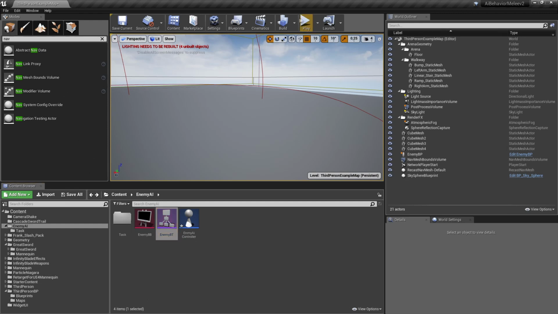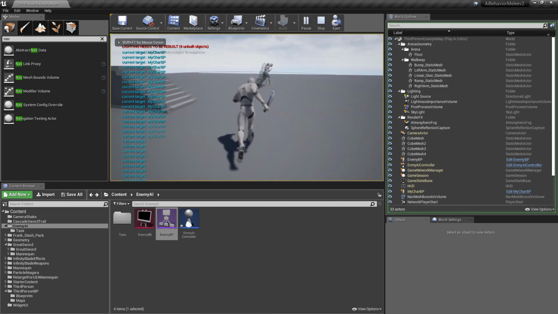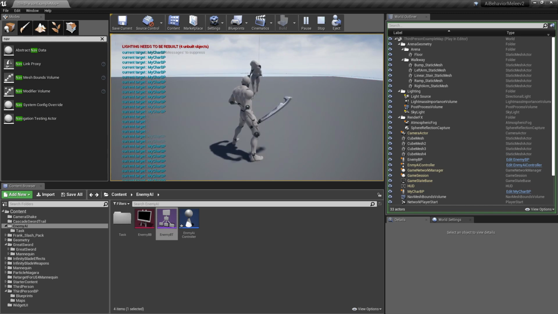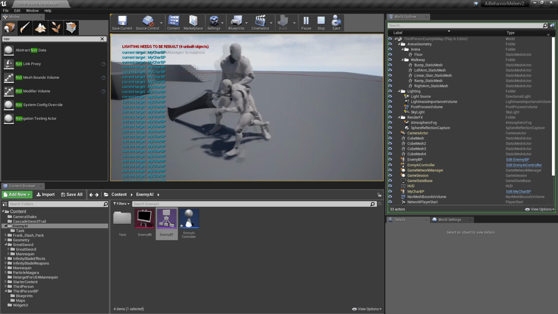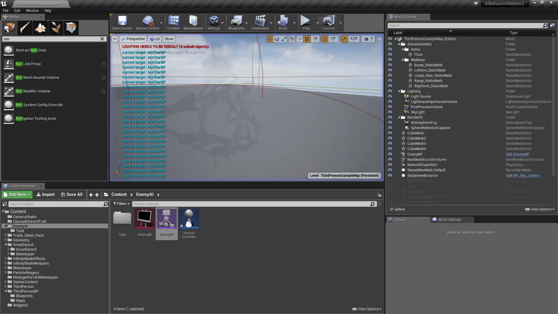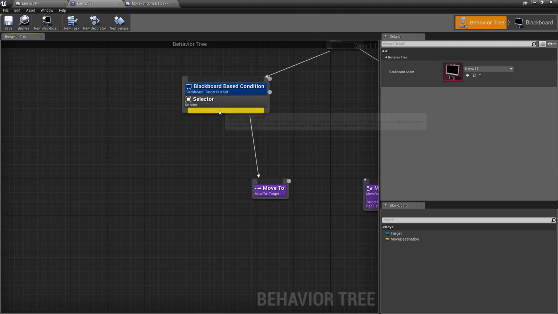So let's check this out. He's going to move random, and if we go to him, he's going to move to us. And now you can see this guy is not going to miss us anytime, because he's not doing anything other than moving to us. So now we want to get into the attack, and we want to make this interesting. So we will do two attacks.